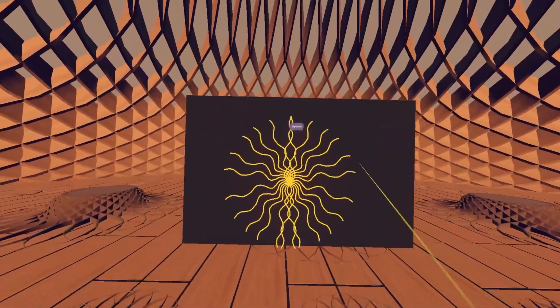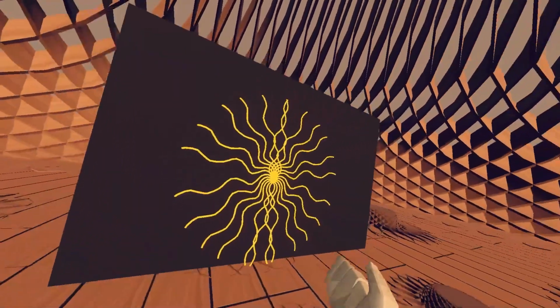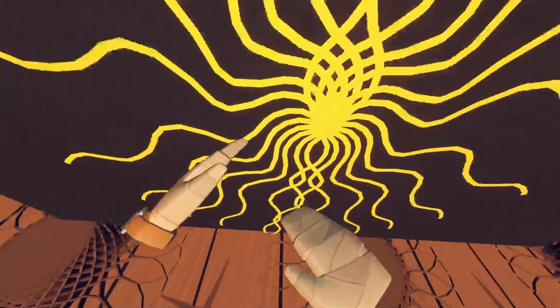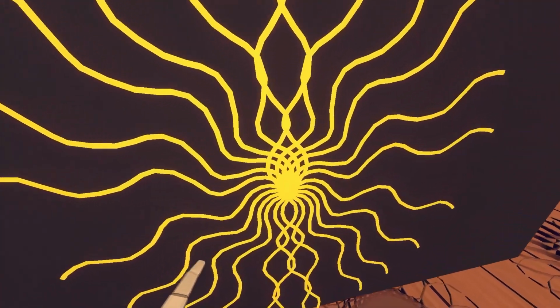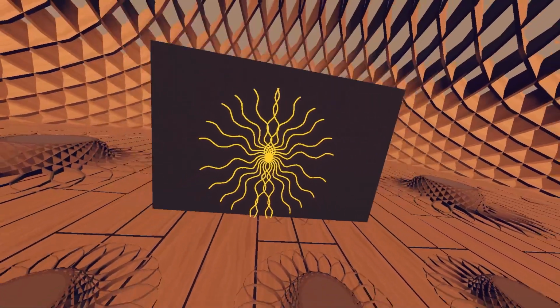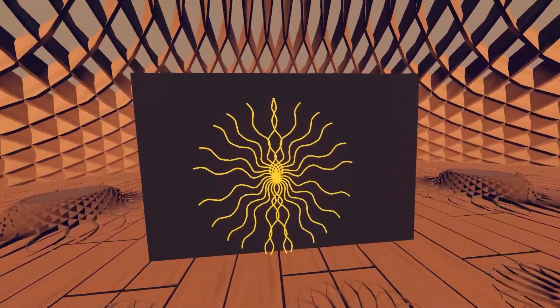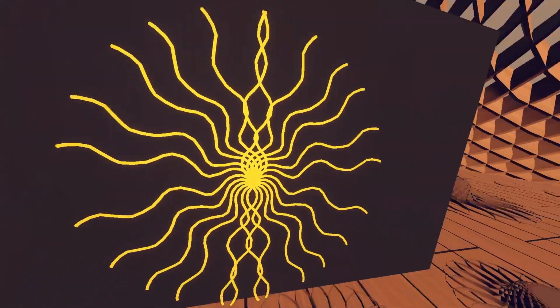Now, there's our little structure that we created. It's as easy as that, and you can make these really nice looking abstract patterns. They're really nice to look at, and just kind of add a little bit more texture or environment to your rooms. So yeah, that's the basics of how to do it.